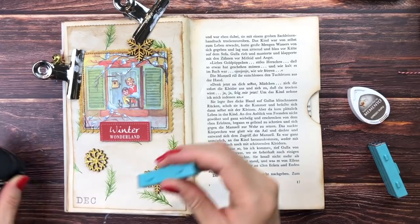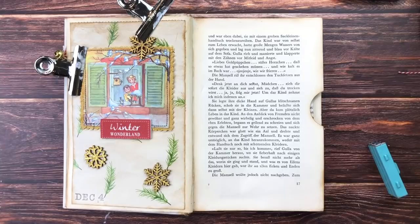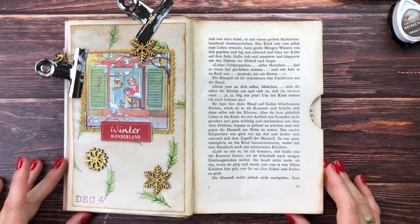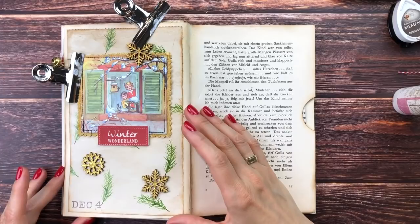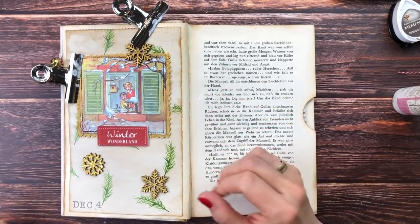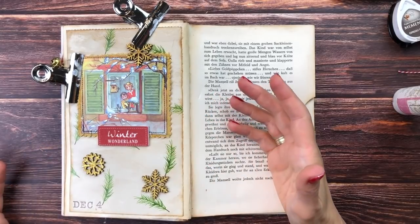I just realized December 4th is actually my name day. I don't know if you have name days in the States, and my family never really used to celebrate it. But some families actually, I think, celebrate that more than the birthday. But I just think it's a fun fact. And just in case you're curious about what the name Barbara means or where it comes from, it is actually the feminine form of the Greek word barbaros, which means strange or foreign, and it's also derived from the term barbarian. Not very flattering, I know.